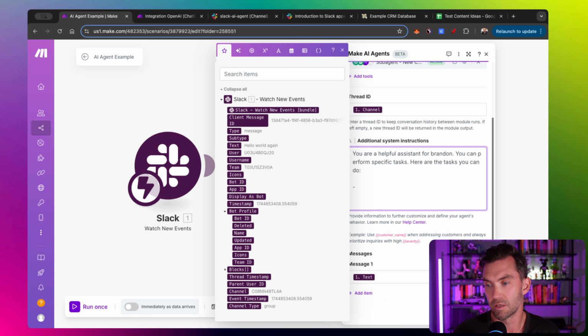And then the idea is that we create multiple sub agents or multiple scenarios within Make that we link. And then we can tell this AI agent about them and we can send it data. So sky's the limit on this. So right now we're just adding a row to a Google Sheet, but think about adding entries to a CRM, which I'm going to show you how to do here in a second, or have it look at your calendar, create calendar events, schedule meetings, do research on prospects.